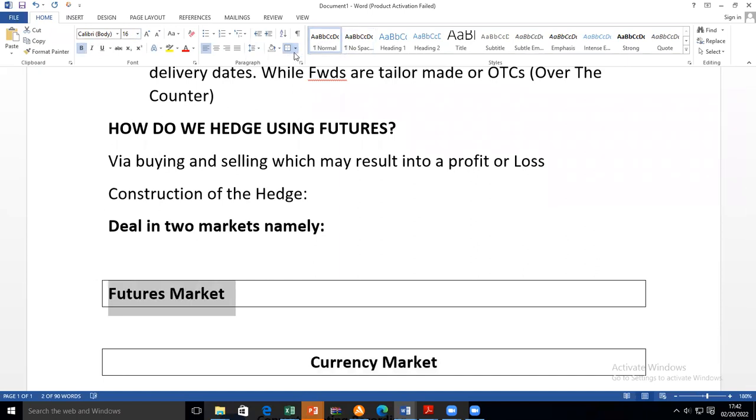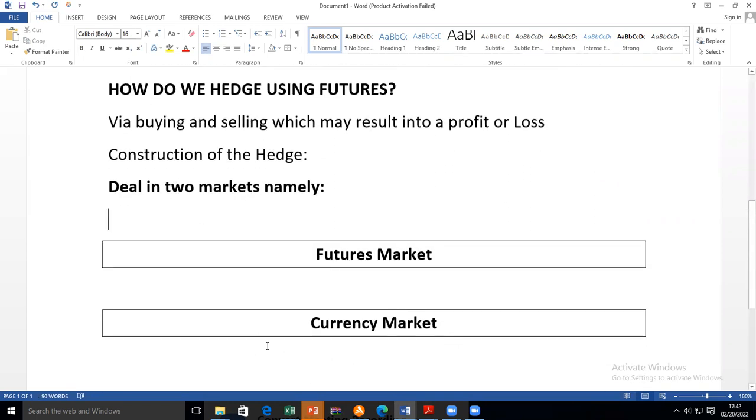So we need to create some visual aids of some kind here so that we get over the concept. So what will happen is this. In the currency market, this is where you're going to buy or sell your foreign currency. Now, at this point, I know from history that normally a confusion is created. I've been accused by students saying, but we are saying that it's the bank which is buying and selling. Why have you changed here? Yeah, we are now using the futures. We are hedging using futures. We're not talking about the bank. We're talking about futures. We're creating another hedge, not a forward market hedge or contract. You are entering into a contract or you're hedging using the futures.